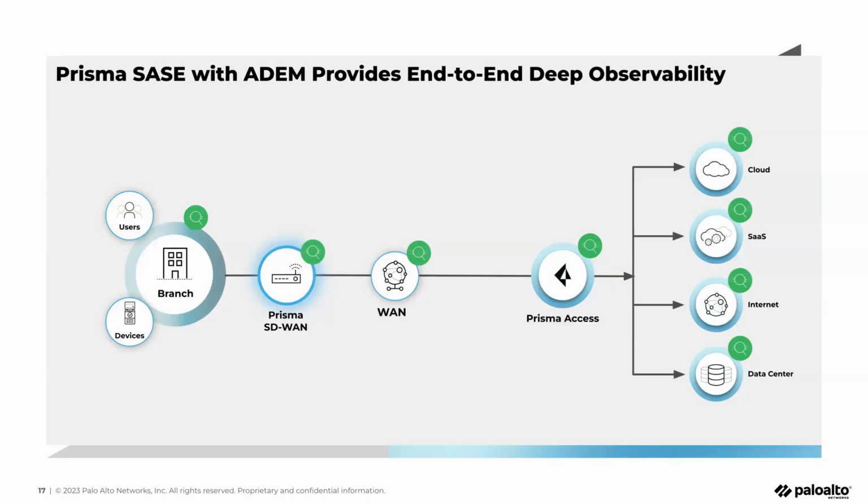And last, the end user experience. Being able to monitor the end user experience, having embedded digital experience management across users, devices, and the same technology embedded throughout is a key part of our platform. And we've had this now ubiquitously across the Prisma SD-WAN infrastructure for a couple of years.